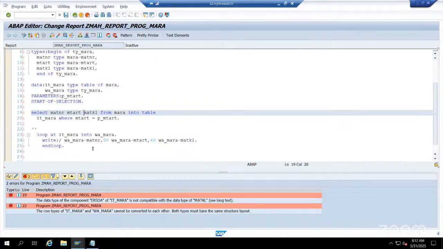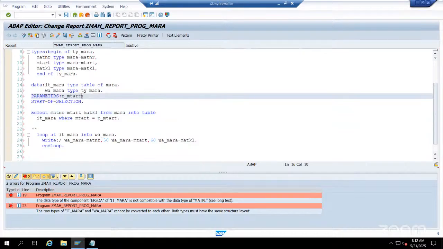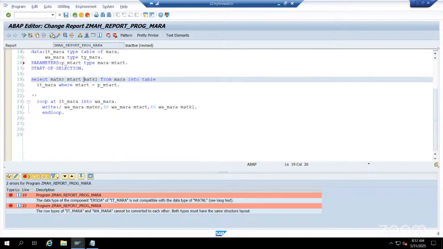Where, what is p_MTRT? We nowhere defined it, right? Can you try now? See my screen, you can see line number 16. Yes, now 16, you did it. Now, can you check it once? Okay, still did not go.